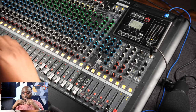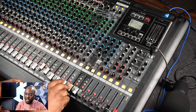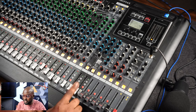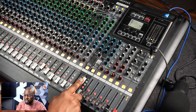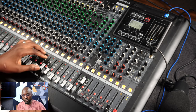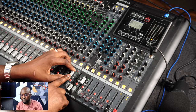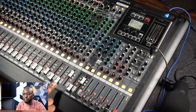So anytime you play music in some radio station, what they do is that they will have their hand on the fader that the music is being played on. Let's say they have the music on this channel like so. When the music is playing, it will be in unity gain, all right? But their own voice, they will have it also up like this. Let's say this is their own channel for their voice, and this is the one for the music. Their voice will be up like this.